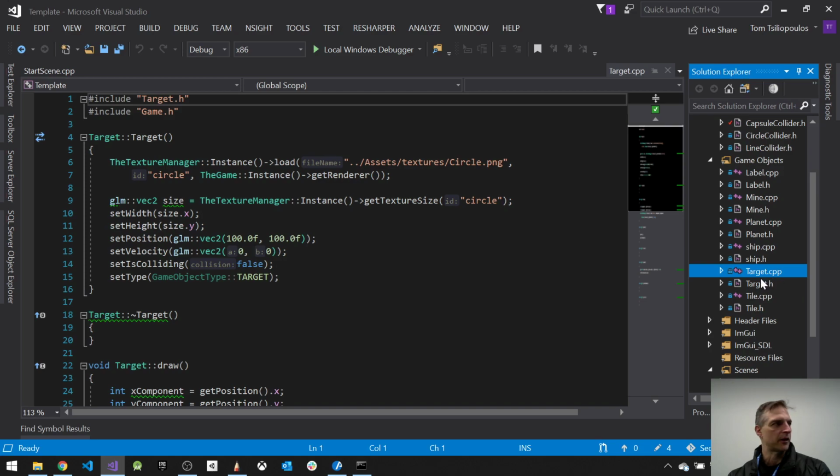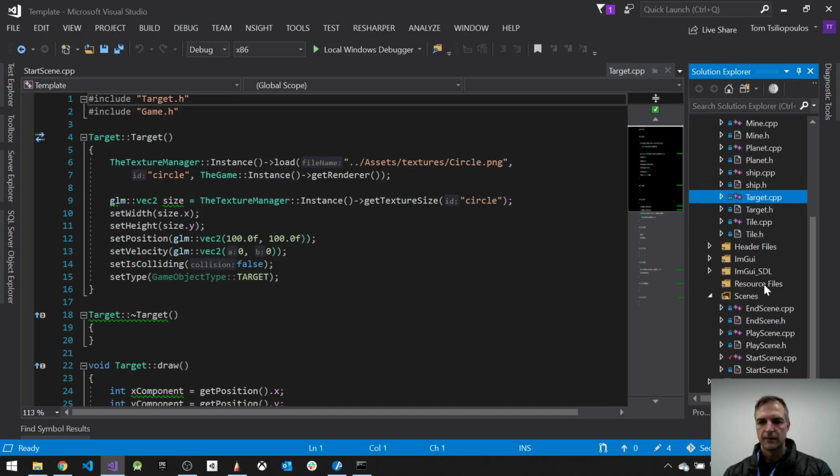This was used for another purpose last semester, where we used the circle as a target for where the ship would find its way. We're using pathfinding, but we're not going to use it for that. We're going to use it for a bullet this time around. A big bullet, a massive bullet. So that's target.